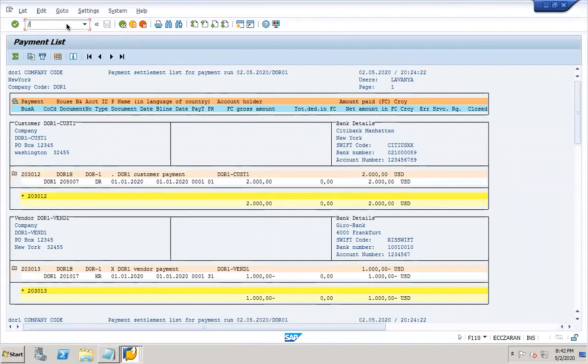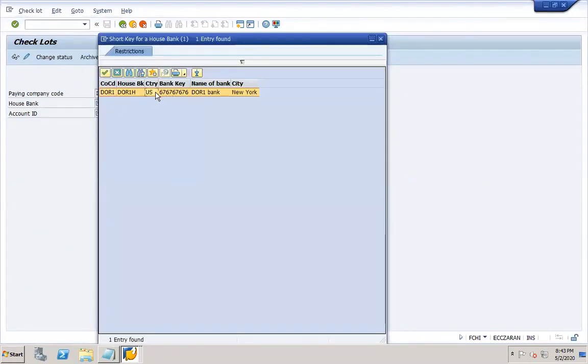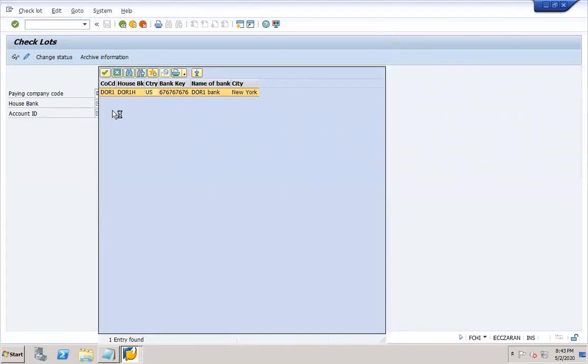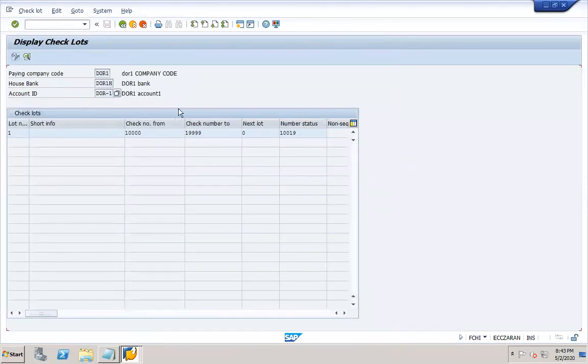Okay, so if you go to FF67, first let us create a manual check for the payment document generated for the vendor 203013. So which check number can I have? 10019.